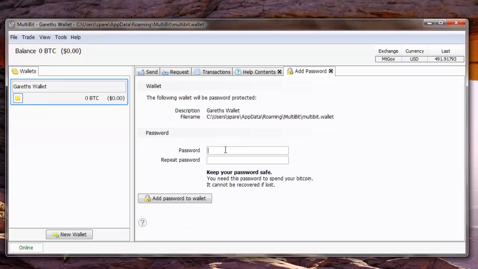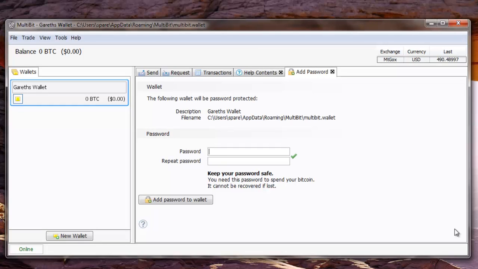So I recommend that you use a very secure password in here. A good password would be a long password that's a combination of some capital letters, some numbers, and some symbols. You could also use a system like KeePass. That's a very good system to use, and in fact I'm going to do a video on this at some point and go through how to use KeePass.